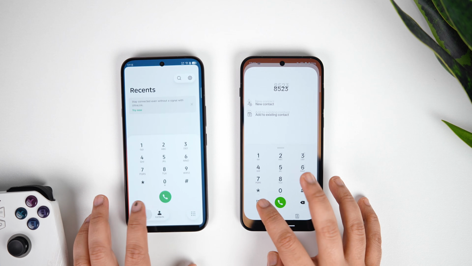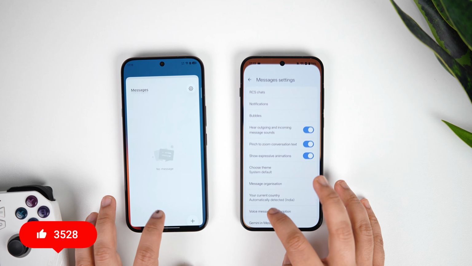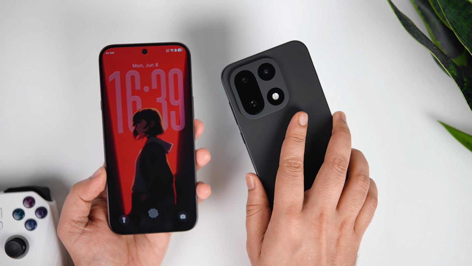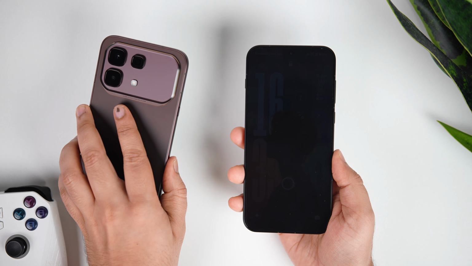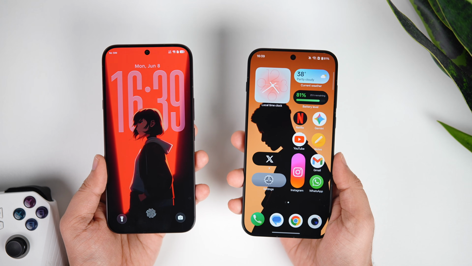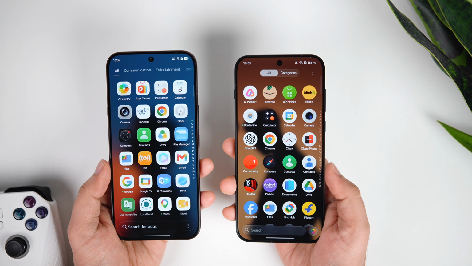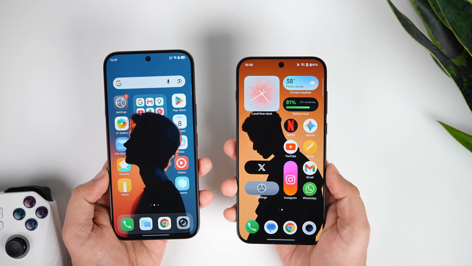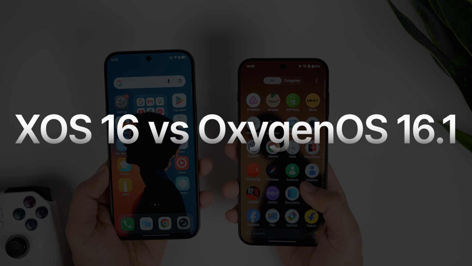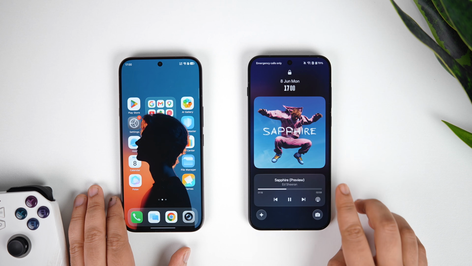With that being said, this is gonna be a really interesting comparison where we are taking the more premium refined OxygenOS 16.1 and putting it against an Android UI that basically runs mostly on budget and mid-range phones, but offers a ton of customization options just like OnePlus and other Chinese brands. We'll find out all the key similarities and see how the budget-oriented Android UI XOS 16 stacks up against one of the best Android experiences, the OxygenOS 16.1. So stay tuned and watch this video until the very end.